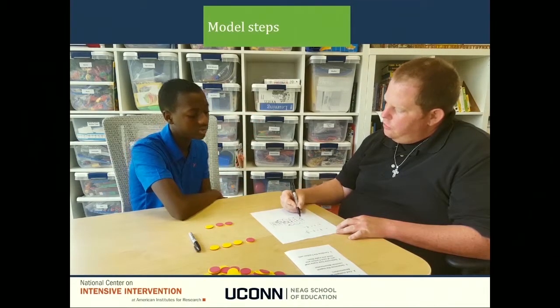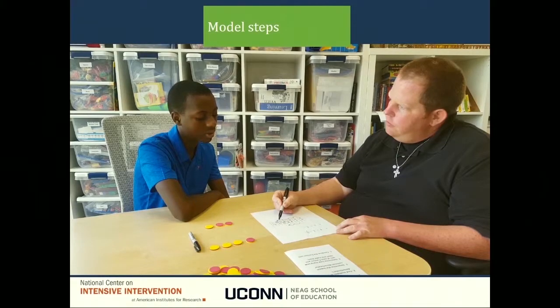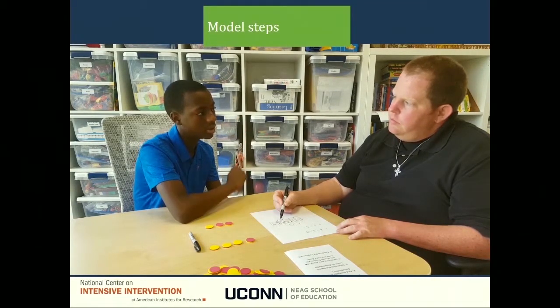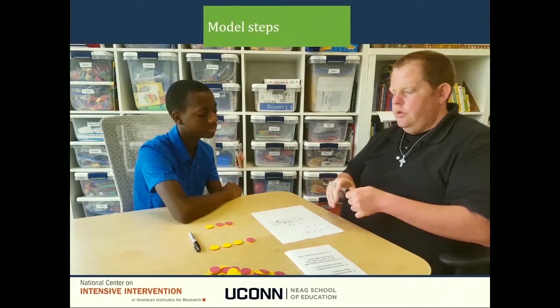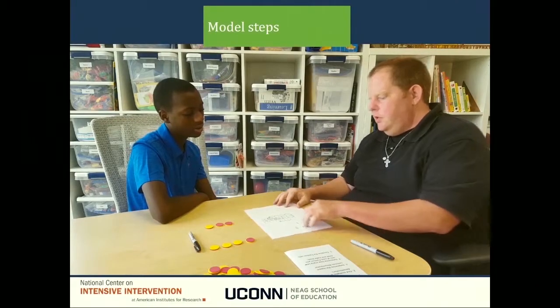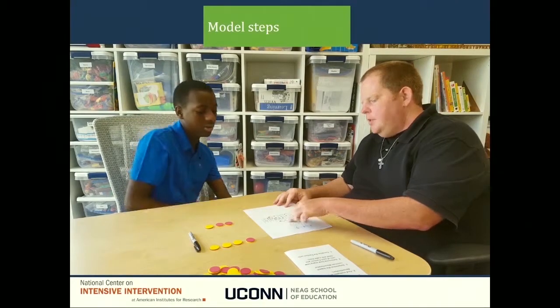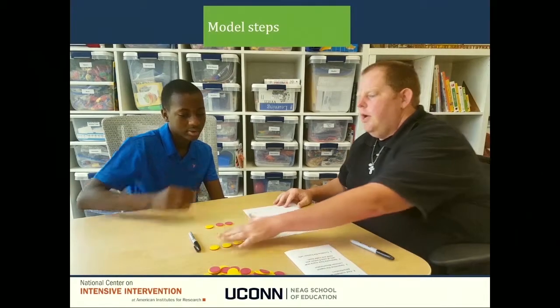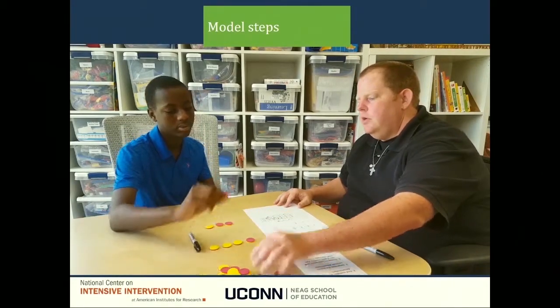So we multiply 3 how many times to get 12? We need to multiply 4 times. Good. So we need how many sets? We need four sets. Four sets, good. So let's make those different sets. With the 1/4, how many sets do we need? Three sets, good. So we already have one set. So let's make two more sets.